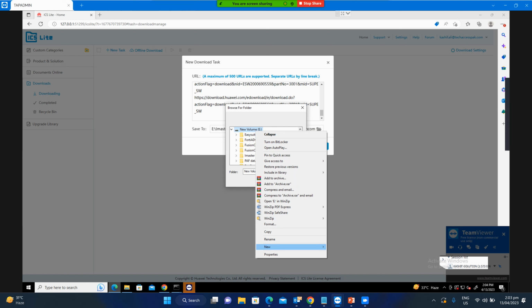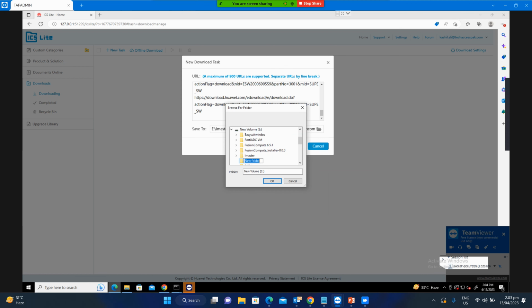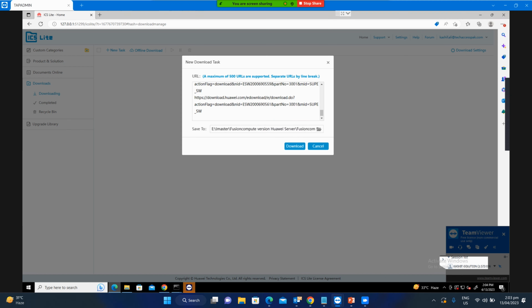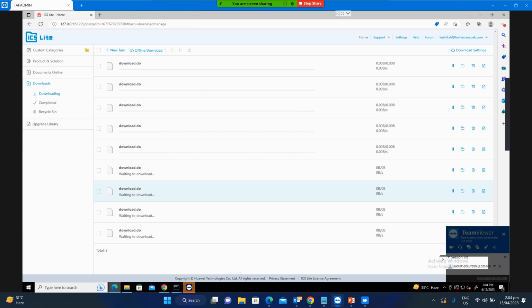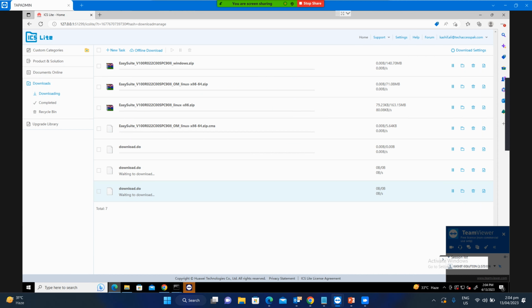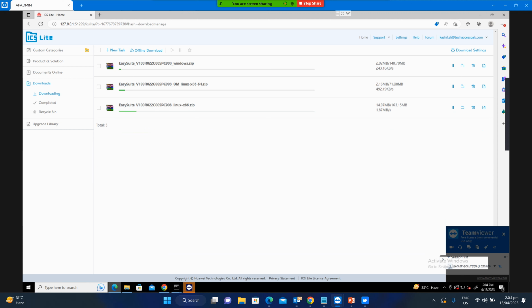Yes. So you click download. See, it will start downloading automatically, and all the packages will be downloaded automatically. So you don't need to worry about the packages. I recommend using EasyGet and ICS Lite to avoid errors. Otherwise, maybe you will face some errors during the installation.